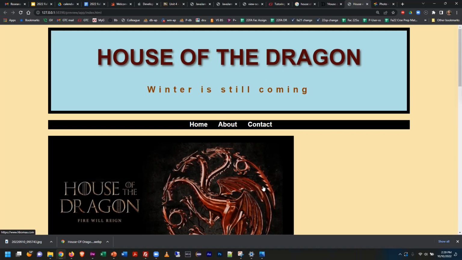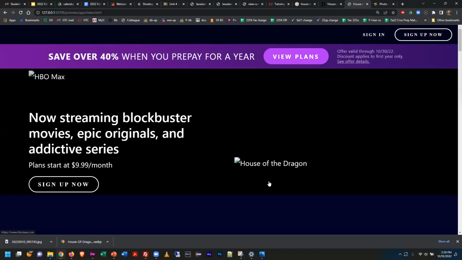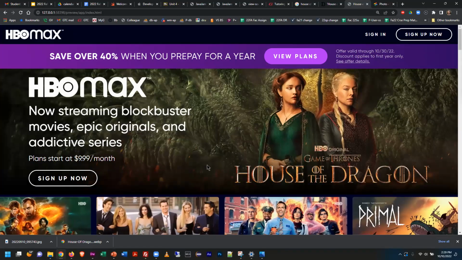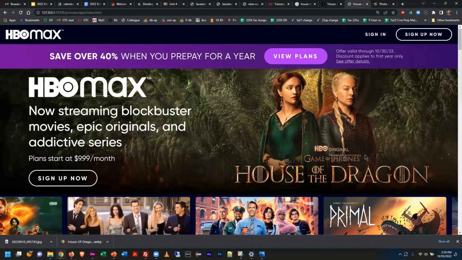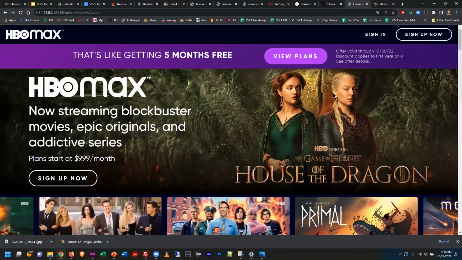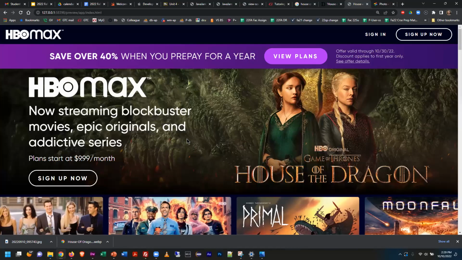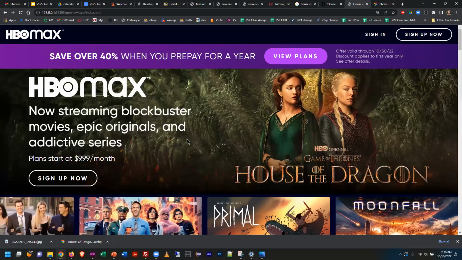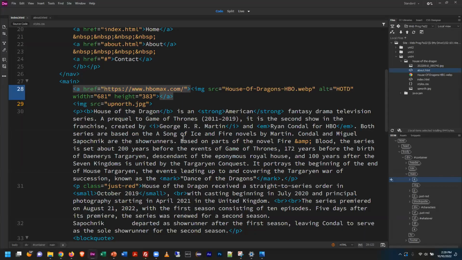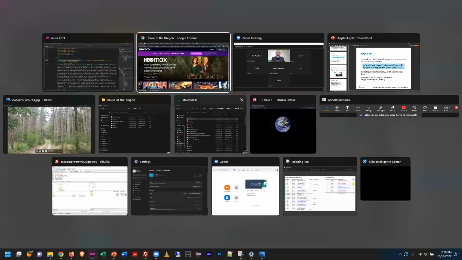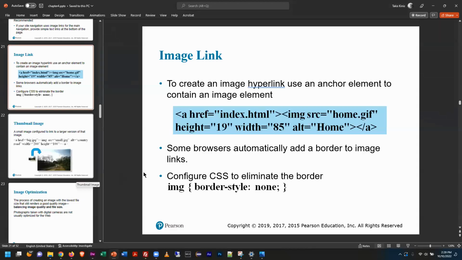Right, so that makes the image linkable. Let's test it. We'll click, and there we are, right there. And you can see the really cool looking branding here, right? So there's definitely a lot of really cool images to use for this as a page. All right, so that's an example of linking an image.